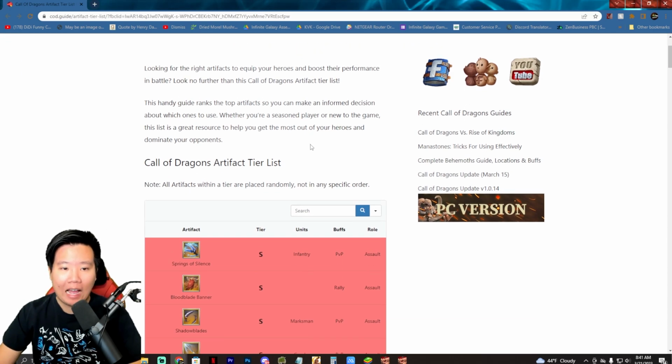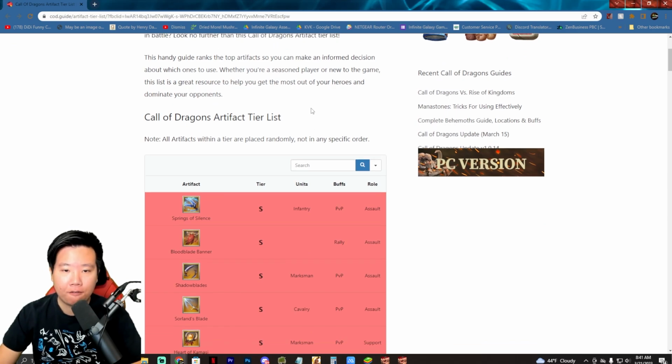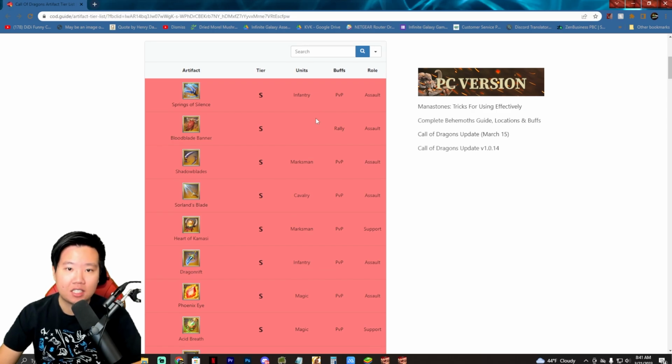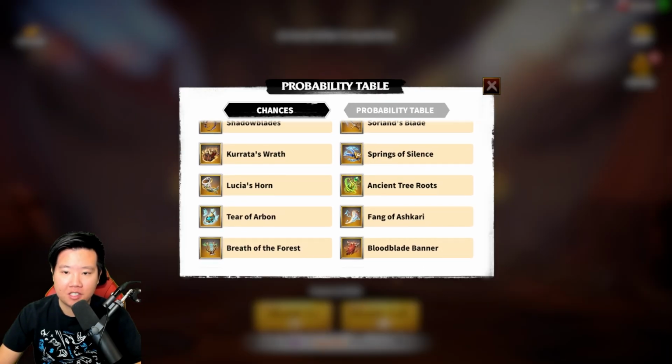So basically, we have the Call of Dragons tier list for the artifacts here today. So let's take a look into the S tier first. The Spring of Silence. This is an infantry, PvP, and assault artifact. So this is the Spring of Silence.